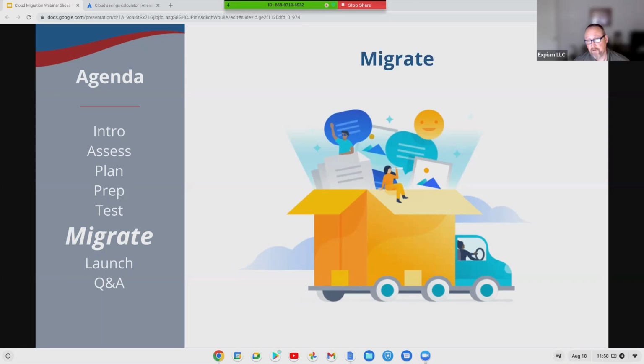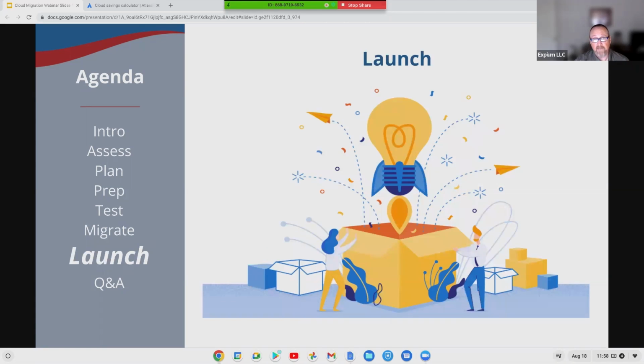Get your communication out to the organization, let people know what's going on, execute the run book. Hopefully by this point you have a really good, reliable run book, and just run through that and set your servers to read only, limit access or provide warnings to people, and then we launch. QA the instance on the day that you're going live, make that go, no-go decision. And next slide, David. And then execute a rollback if you need it.